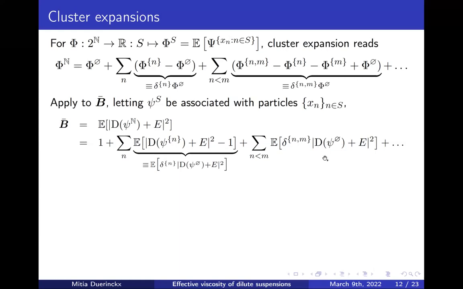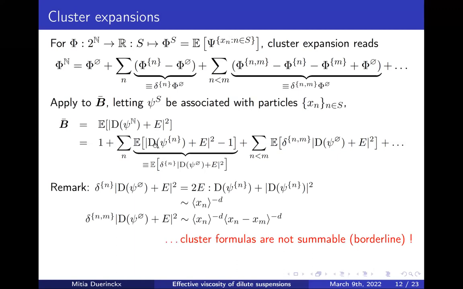However, I would like to emphasize that all those sums here are not summable. Even the first term is not summable. This is actually not a big deal for the first term, as we will see, but even this one is not summable. If you look at delta n of the energy of the corrector, you just expand the square. You have a term which is linear in the corrector and a term which is quadratic. The term which is quadratic will have enough decay, so you don't care, but not the term which is linear.